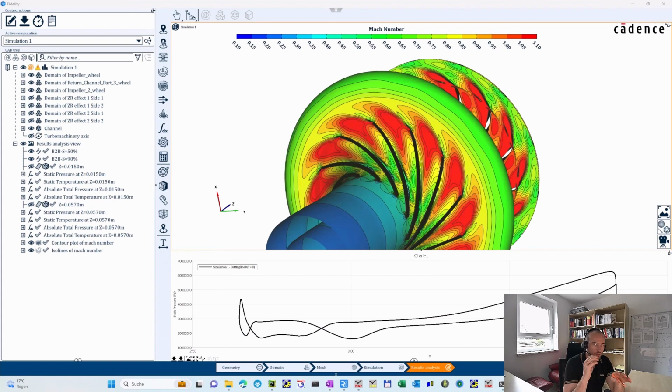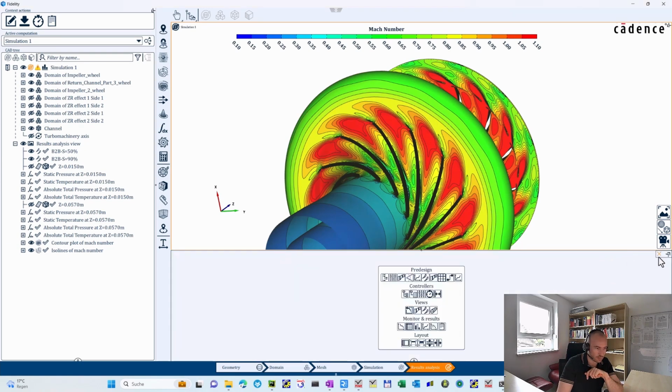So when it comes to coding your post-processing in Fidelity, you have to understand the way the structure is built in the post-processing. Essentially, you have to know the difference between a placeholder, a view, and a scene. You have to understand the difference because you will have to build your code based on this structure. And I'm going to show you what I mean by that by resetting this view more or less.